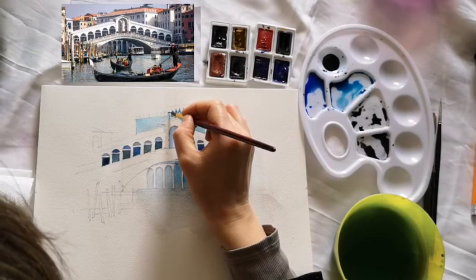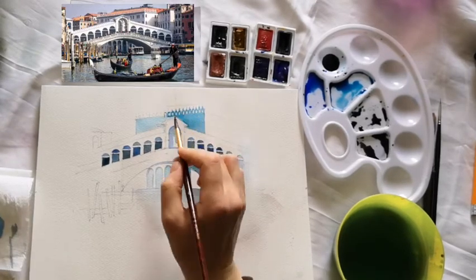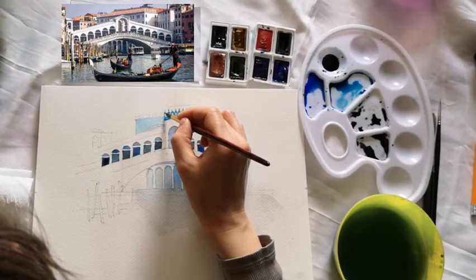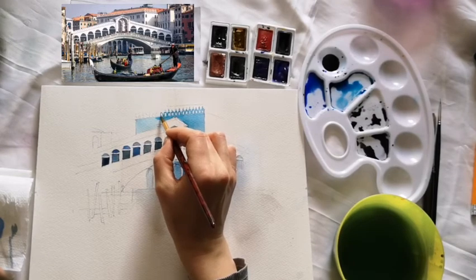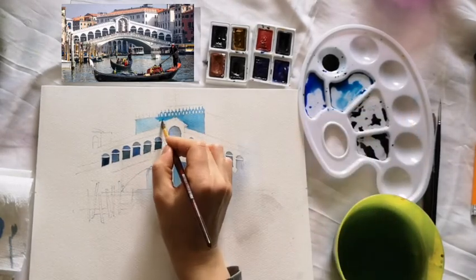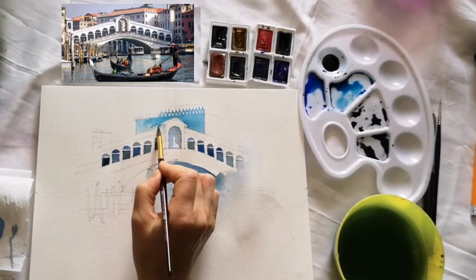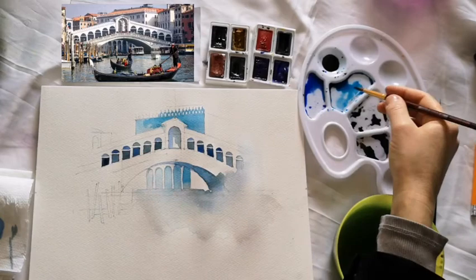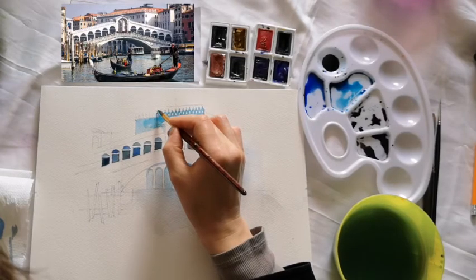Maybe these windows, I made them too far from each other, so I correct them. Here it's already dry, so I put another layer. Layers in watercolor are called glazes. So glazes look really nice if they are transparent and they look really watercolor.